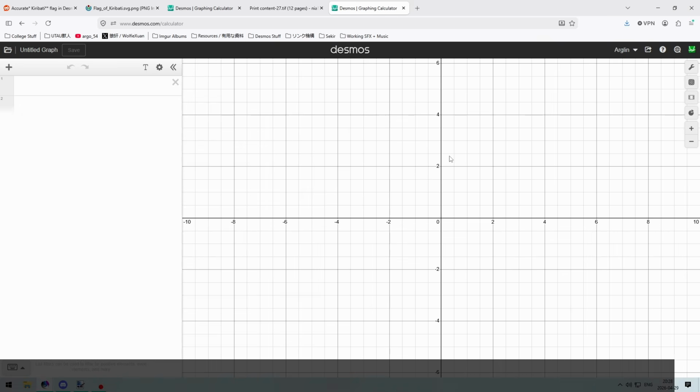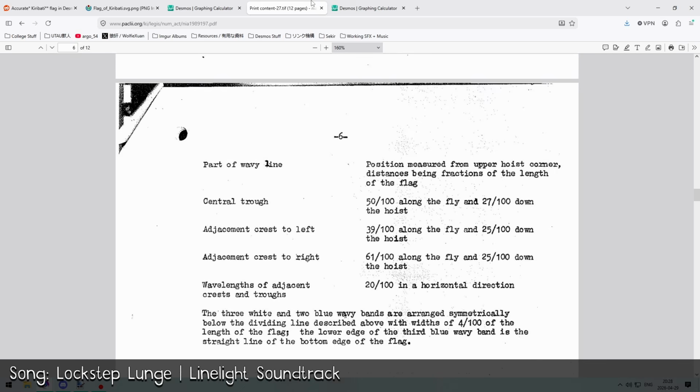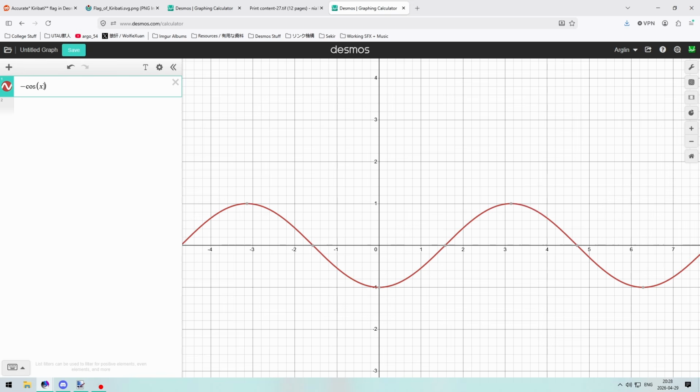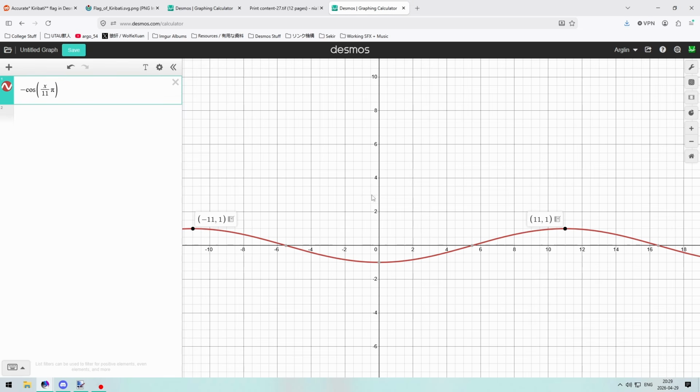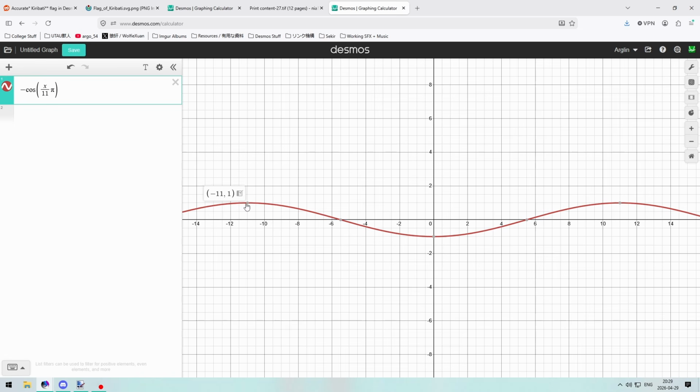And that's a bit weird because let's use negative cosine of x like this. From what I can tell, this needs to be a crest of here to here. So it basically wants something like this for it, but it also then wants, alongside this, also 11 distance. But as I mentioned, if it's 11 distance, that means that the wavelength of this must be 22.